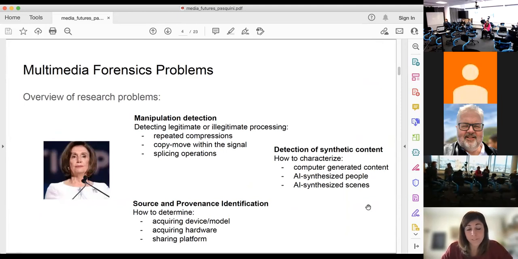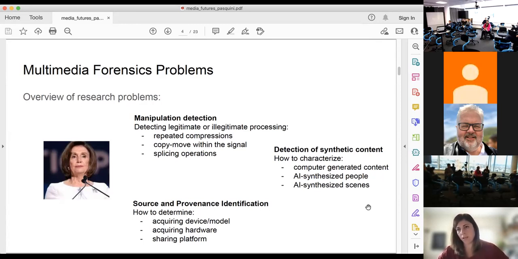As I was saying, the sub-problems in multimedia forensics are quite varied, in the sense that they vary over time, and of course they increase together with advances in technology. One of the main tracks that has been explored widely in the last 15 years is the passive detection of manipulation over the signals.